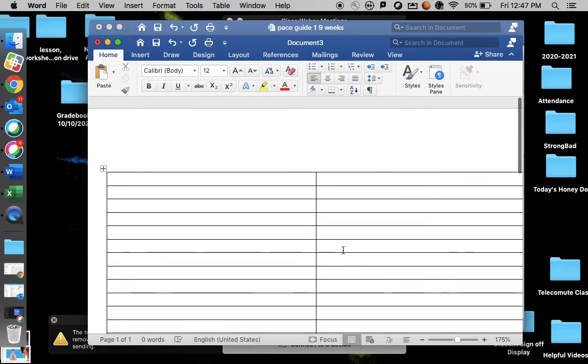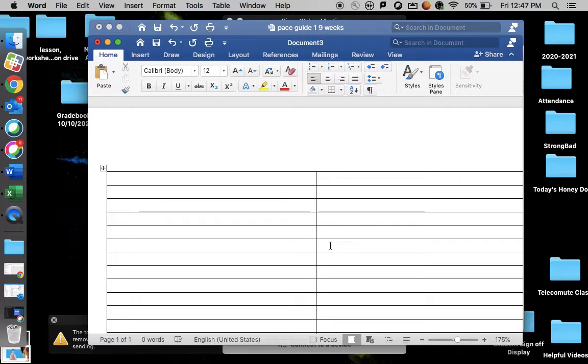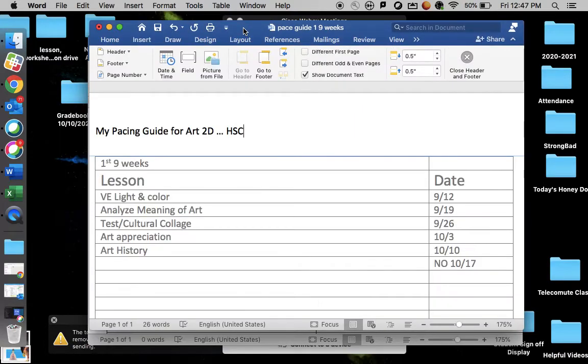This way I can have a whole sheet for the whole entire year, okay? So now magically, we already have one. I titled mine My Pacing Guide for Art 2D or High School Credit Art because I do have both courses. And then I looked at the list that I made, and I have my first 9 weeks, and then I have the lesson, and I have the date. This is the date it's going to be due.